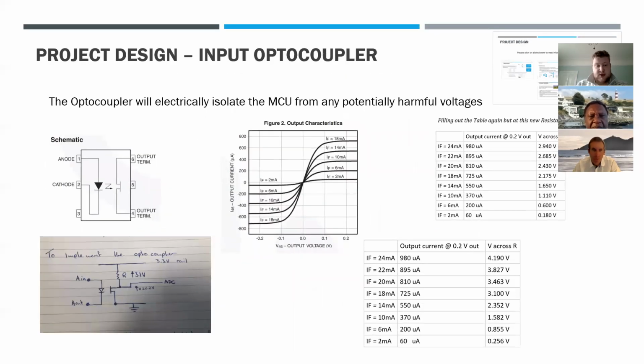And then that's just the optocoupler. That's how I changed from the shunt resistor to measuring across the optocoupler. The optocoupler completely isolates the inputs to the system from the MCU. So there's a complete isolation there, so there won't be any damage occurring if there were any spikes in voltage or anything like that. It wouldn't damage the MCU.